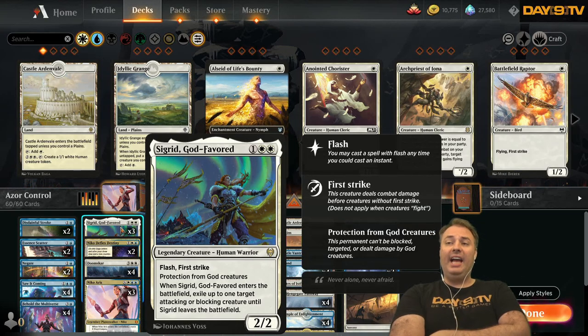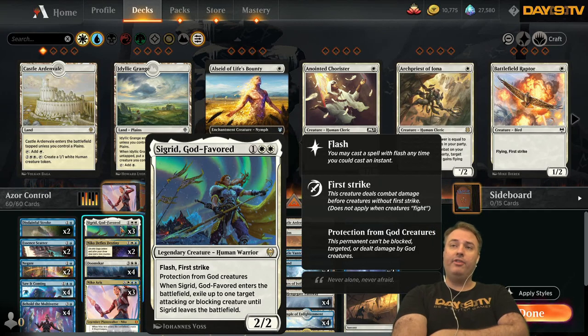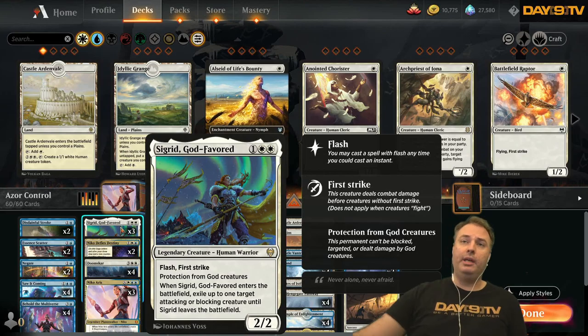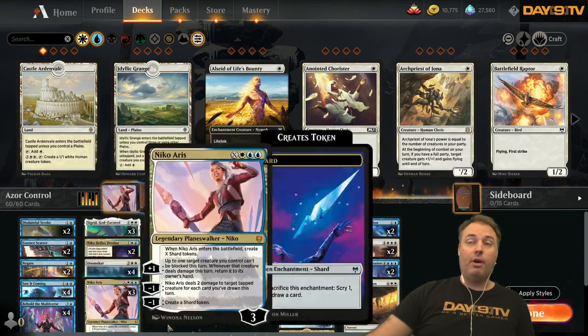Also, we can exile one attacking or blocking creature until Sigrid leaves the battlefield. So it's a little bit like a Skyclave Apparition. Except it's able to be cast at flash speed, so I can do things like leave Sigrid up and then cast Behold the Multiverse if our opponent doesn't swing.